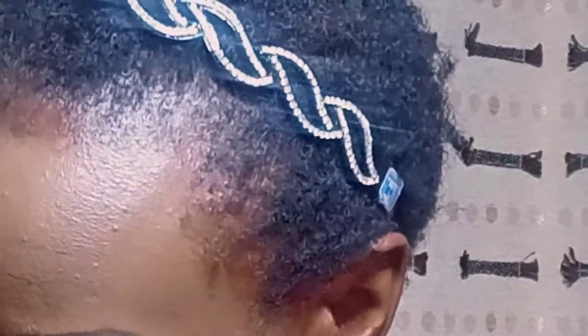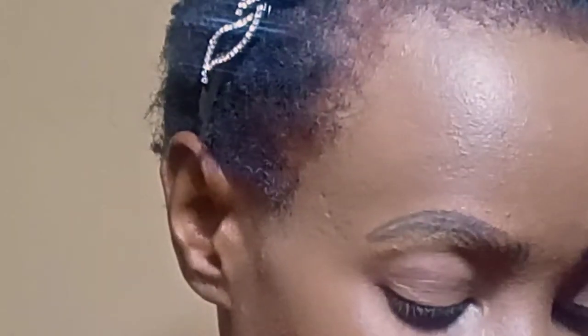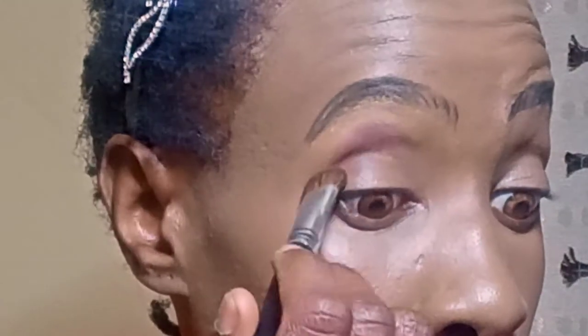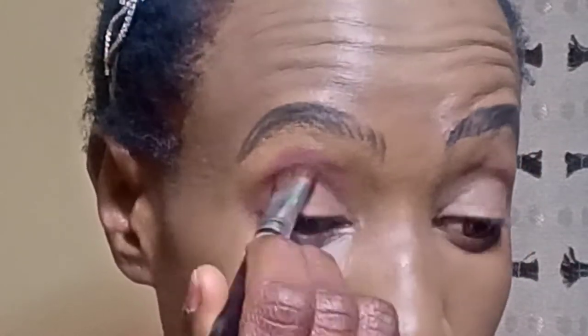Now, let's not go crazy with the yellow first. Let's just first apply a base shade. I know this tutorial is all over the place. It wasn't even a tutorial. It was just talking about 2021. So bear with me on that. So I'm going to take this dark maroon one here, and I'm just going to apply it in the crease of my eye, if you know what a crease is. Just in the crease to make it look deeper. I don't know why I want it to look deeper, but that's what I feel like.